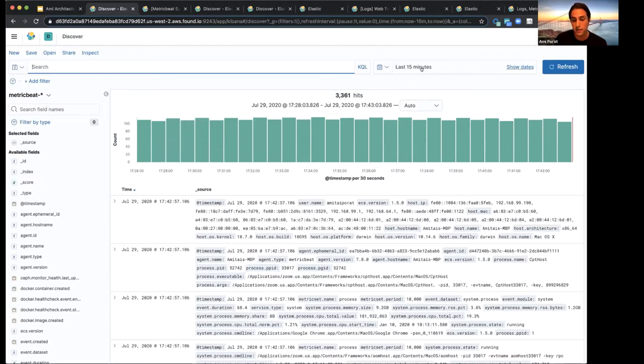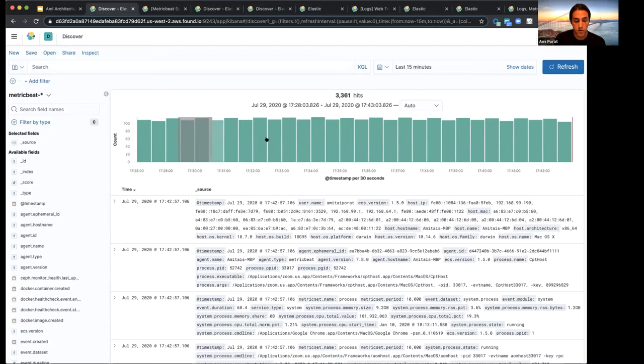You can see at the top right it says we're looking at the last 15 minutes of data. The way Metricbeat collects data by default is it looks at system processes running, system CPU numbers, all kinds of system metrics that you want to collect, and it samples them every 10 seconds. Of course, you can change the sampling time, but in my case, it's running every 10 seconds. So you can see we have a count of documents over time in this visualization.